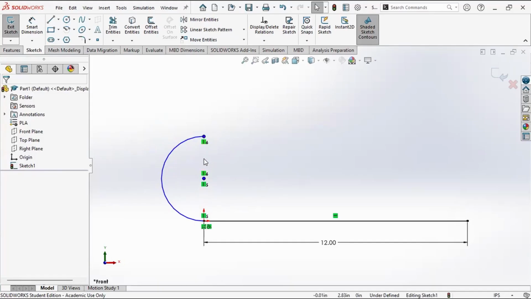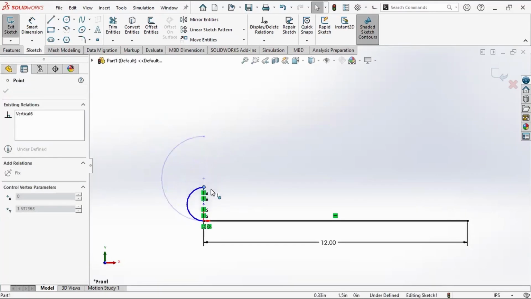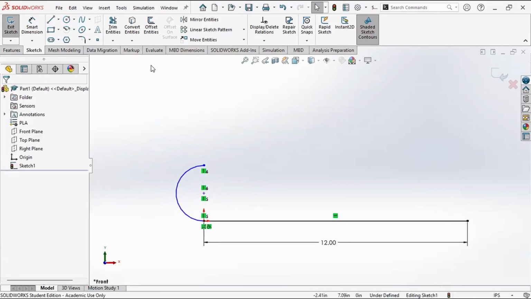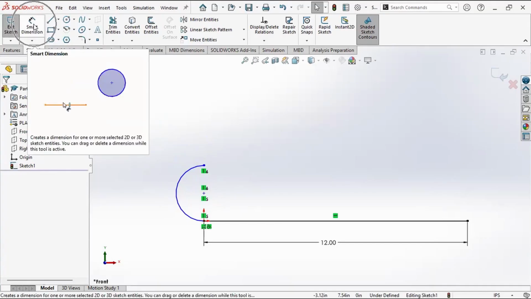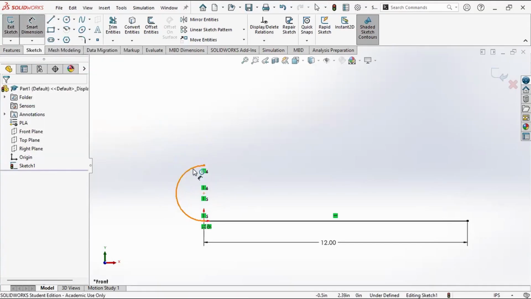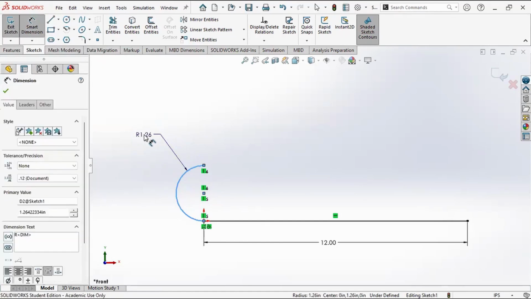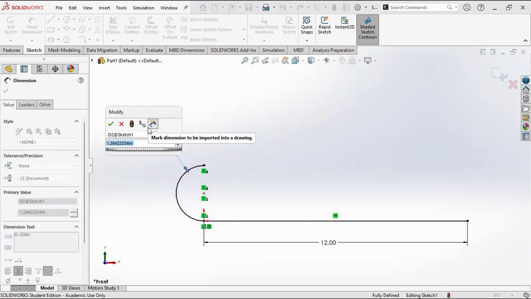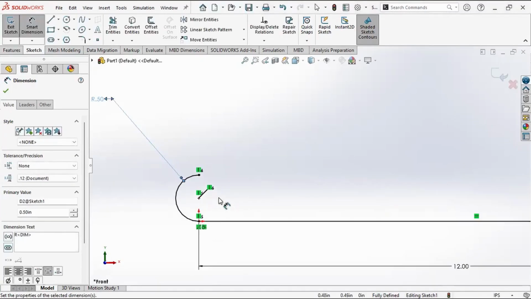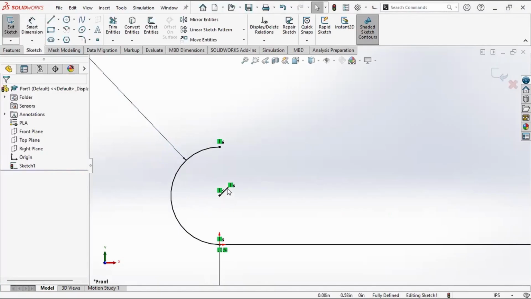Okay. So that said, let's give it now the last piece that an arc needs to be fully constrained, and that would be a radius. So again, up here, I'm going to hit Smart Dimension, and I'm going to click the arc itself. And when I pull it out, notice I've got a radius on my mouse. If I click to drop that in, again, it pulls up. It wants to know, what do you want the radius to be? In this case, if we are 12 inches long, let's go with a 0.5 inch radius. Seems reasonable as I'm making this up on the fly.